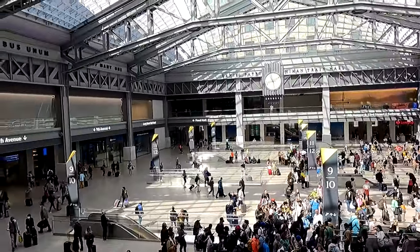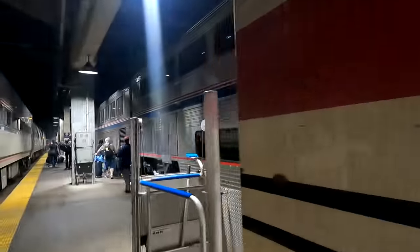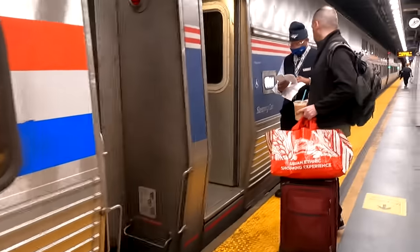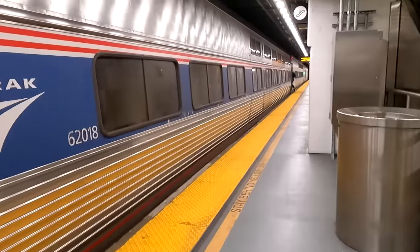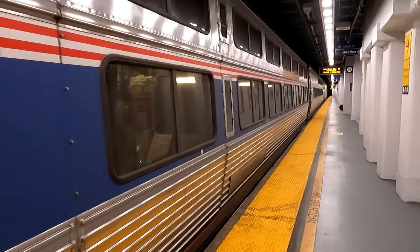Before the train is loaded, they'll start by loading the sleeper car passengers. If you're in the Metropolitan Lounge, they'll basically walk you to the train or tell you when it's time to go. After that is done, for the most part, they will announce coach and business class boarding. Then you just follow the signs and follow the crowd — there'll be hundreds of people going if you're starting at a big station. At that point, you just go find your seat and they check your tickets.